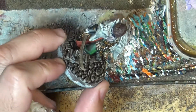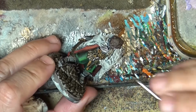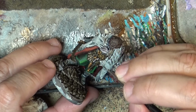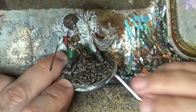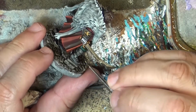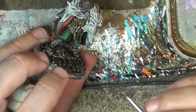and what we are going to do next, while this is drying, I'm going to use Auric Armour Gold, and we are going to highlight the golden parts. I want at least to make them a little bit brighter. I will do the sword. I will touch here the ones I missed, the rivets that I missed. Now I will do the arm as well. So I apply this in all the gold to make it pop up a little bit more. Okay, so I do that and I'm back.